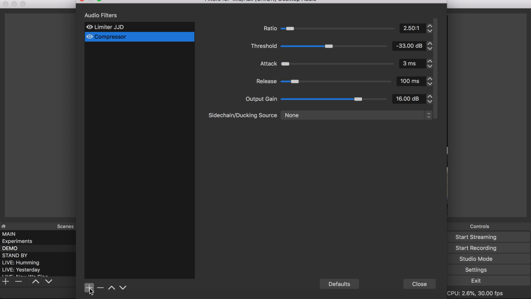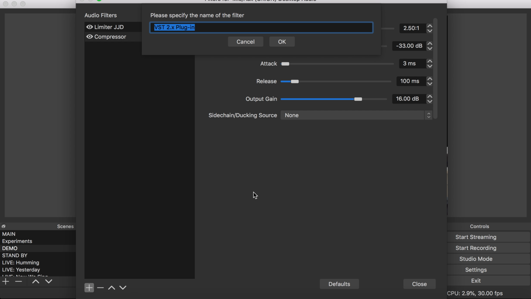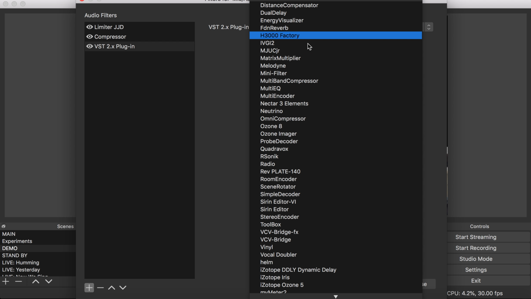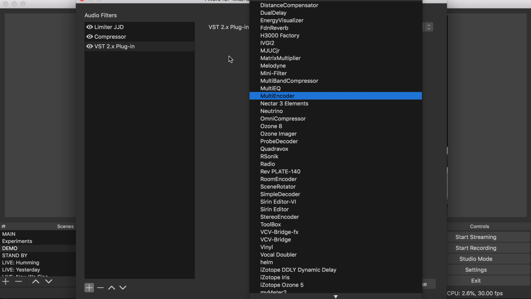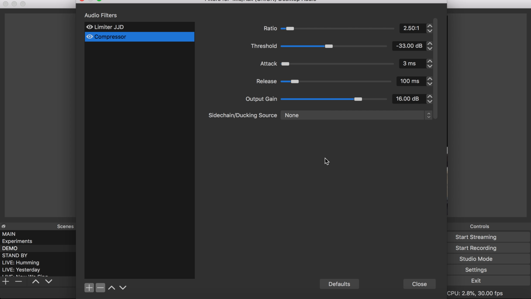Down here in the lower left hand corner is a plus sign, and this is where you can add different elements, including VSTs. So any VSTs that are loaded on my system are recognized here. Now, I haven't used this yet. I do want to do some more testing, but my thinking at the moment is I don't want to have any additional CPU load on my system running these VSTs, so I'm staying away from that for now. More testing required, but I know a lot of people try to use those and probably have really good luck. So we'll take that out for now.